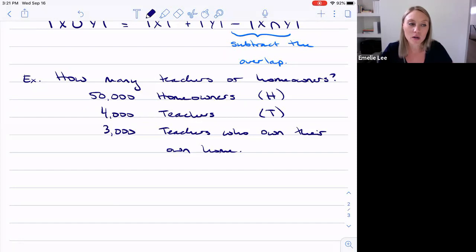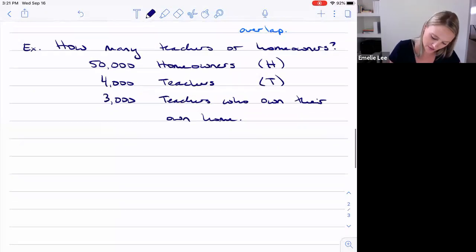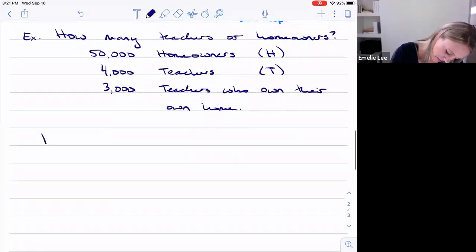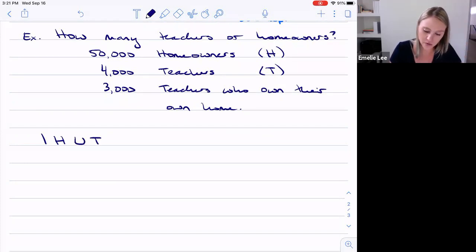And so what we want to find is the cardinality, the number of elements inside H or T, or T or H, it doesn't matter the order. Homeowners or teachers or both, how many are there?